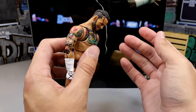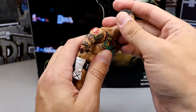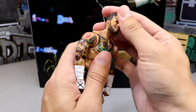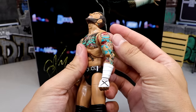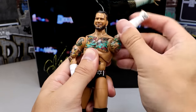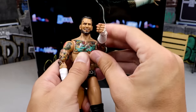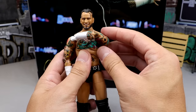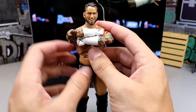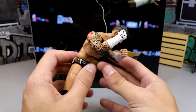For this figure — he can look all the way down and all the way up thanks to a ball hinge rather than just a ball joint. He has full above-90-degree arm raise, full rotation, bicep swivel, and double-jointed arms. The butterfly joints are so buttery — he can cross his arms, which is a huge deal and looks great on camera.